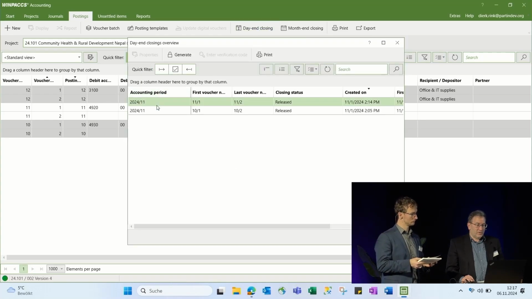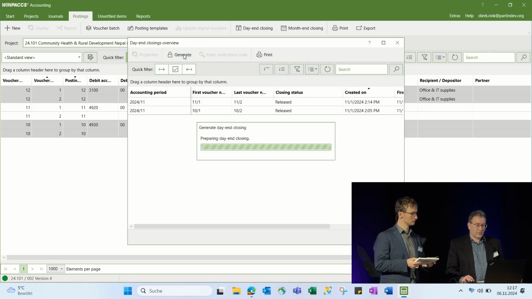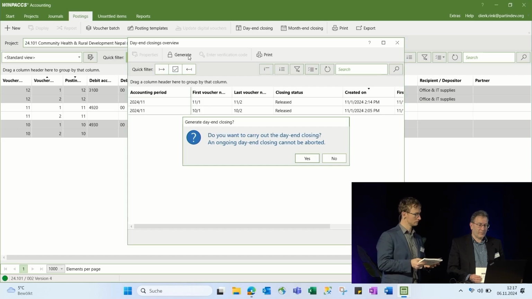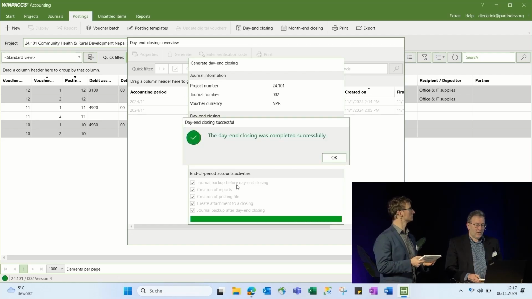And you see, I already created two of them. I'm now creating another one with this last voucher we entered before. Yes, I really want to carry out the day-end closing, and I'm going to start it. And you see, there is some main information. Here you see all the activities that are done during day-end closing, and then it is completed successfully.